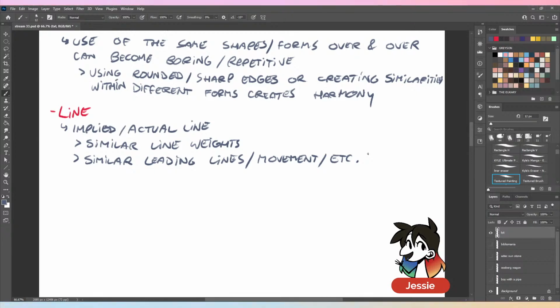So they're not necessarily all there. But you will have unity through everything moving in the same direction. You'll have unity through... Maybe there's action lines, like literal action lines, or maybe they're just flowing in that direction, or your eyes are leading to one direction, right? So your line can be implied, it can be literal, but unity or harmony through line, very easy to do. That's why a lot of people like using it.